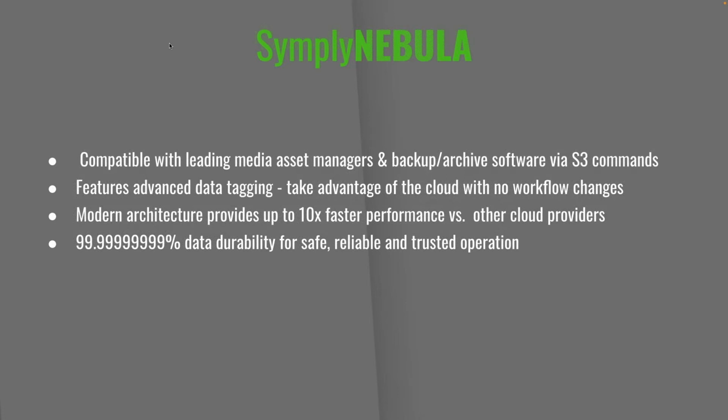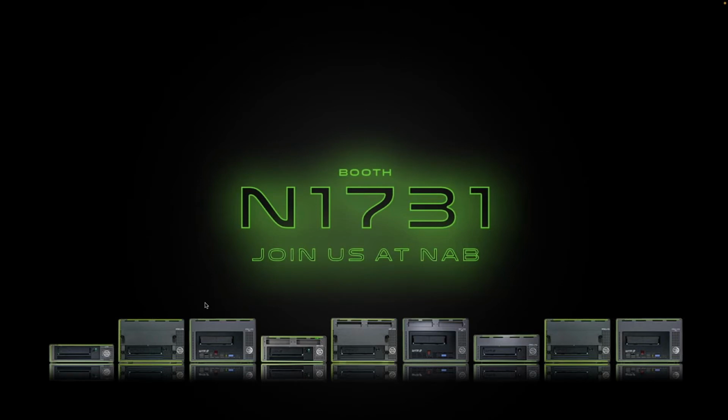And of course, the best practices say you want to have content in 3 places. You want to have it in the cloud, you want to have it on-site and off-site. So nothing like having LTO and cloud together. So that's a quick run of SymplyNEBULA, and David's going to give us a little live demo of that in a little while. But let's talk about NAB really quickly.